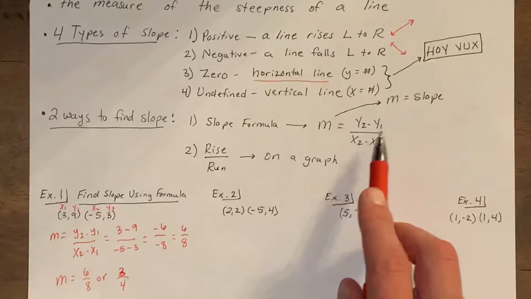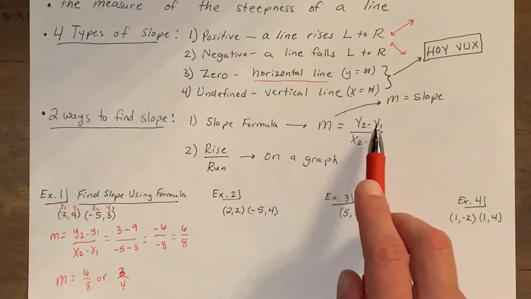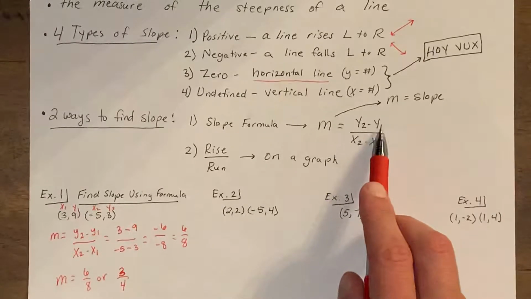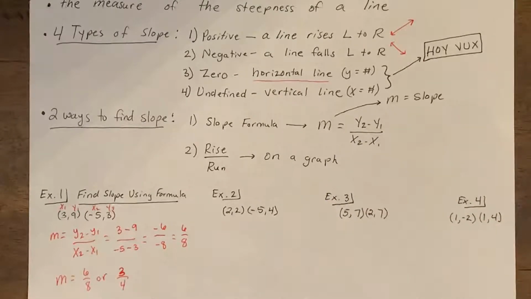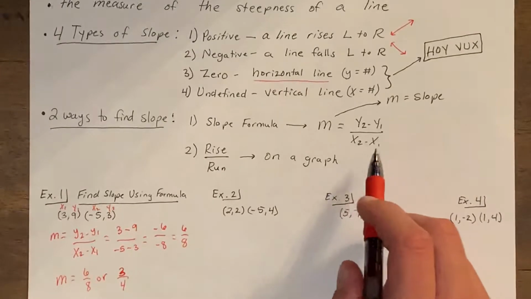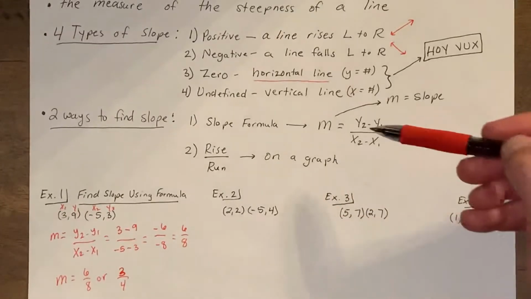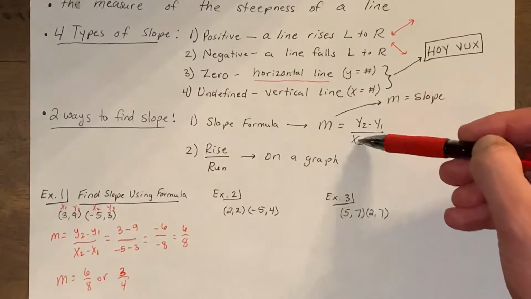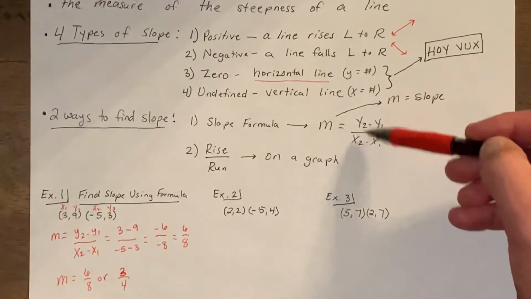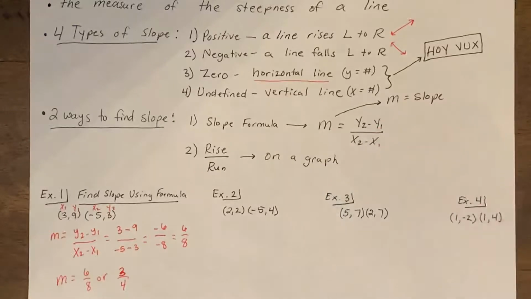So what this means, we have 2 points. So this is the y-coordinate from our second point minus the y-coordinate from our first point. It doesn't matter which point is point 1 and point 2 as long as we decide which point is point 1 and which one is point 2. Then this is our x-coordinate from our second point and our x-coordinate from our first point. So what we have to make sure we do is that these x and y's are from the same point. And this x and this y are from the same point. We can't mix those up.